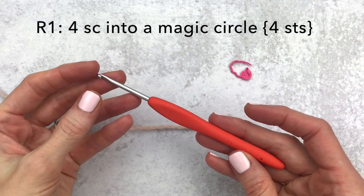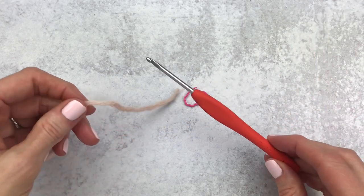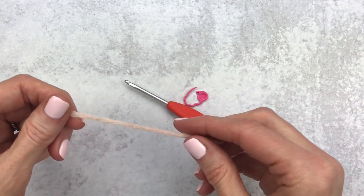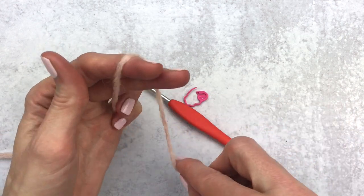Okay, we're gonna get started with the pattern. So I have my D hook, my yarn, and I have a stitch marker. For round one, we are gonna start by making 4 single crochet into a magic circle. Feel free to do a magic circle however you'd like. For today, I'm gonna make a slip knot and then we're gonna do a chain.